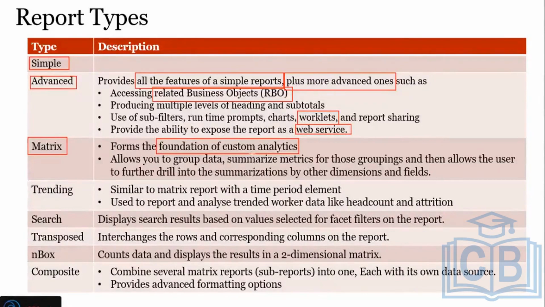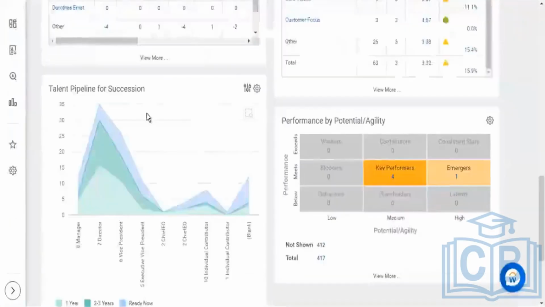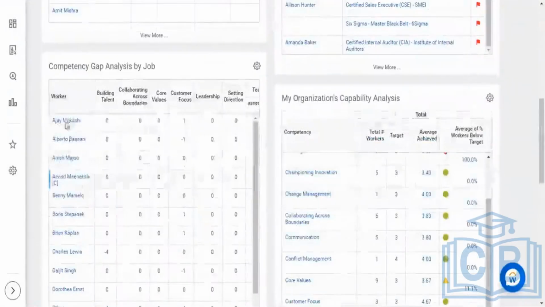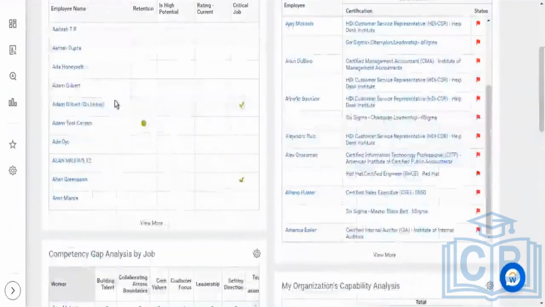Using an advanced report, the layout is that of rows and columns. This is how I see an advanced report. These are all detailed data.